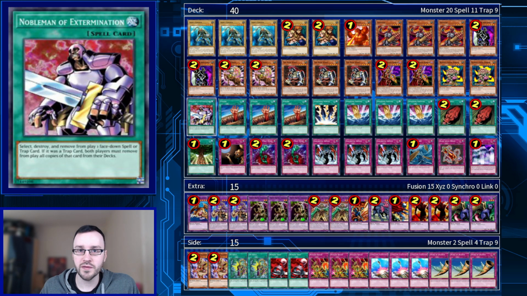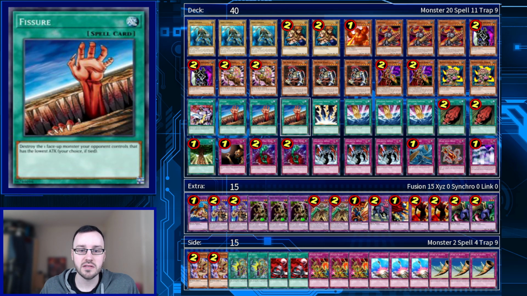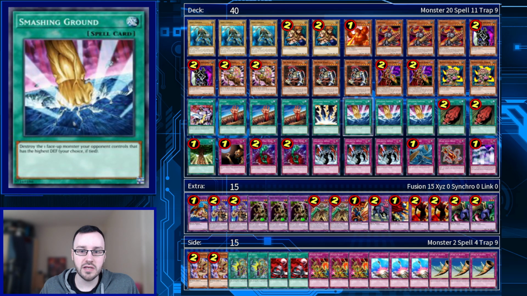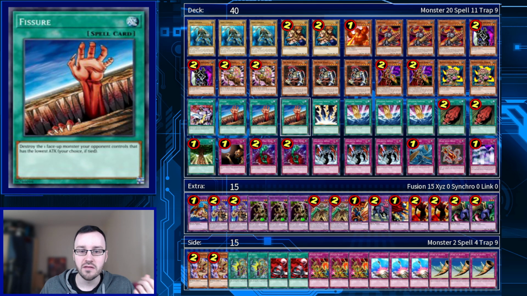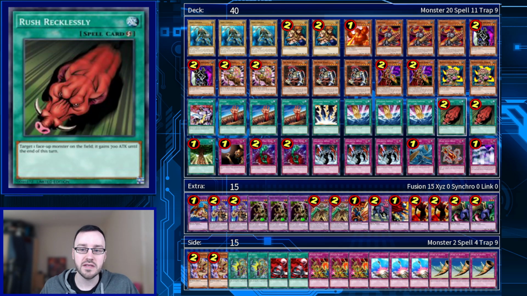So for our spells, we're on Nobleman of Extermination, because our spell trap removal still sucks. We're on 3 copies of Fissure, 1 Lightning Vortex, and 3 Smashing Ground. We're playing a ton of removal, because we want our big monsters to be able to get to Sam's face. This is just an all-out aggro deck, so you're just playing as much removal as possible to get rid of Sam's monsters so we can just get in at him for big damage. That's a similar reason why we're on Rush Recklessly, because this is effectively a soft removal spell that we can use in the damage step. This is especially good if Sam is also on cards that can be used in the damage step, because then we can kind of counter his.